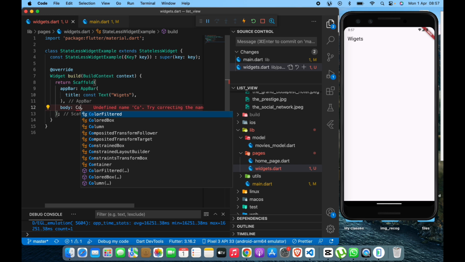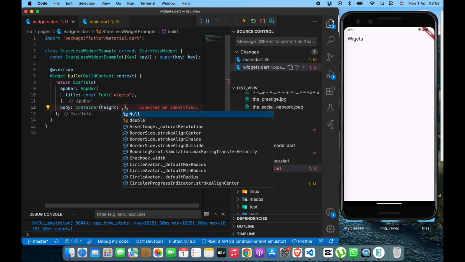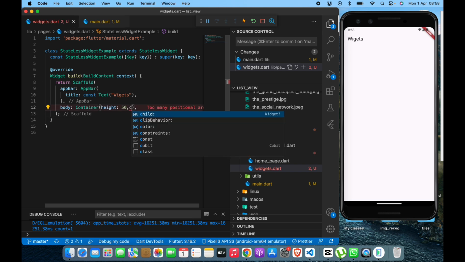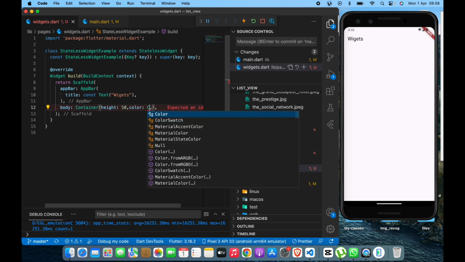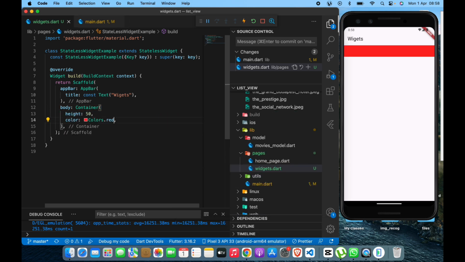We already talked about basic widgets. What we are implementing is a container. We can see the container as an empty space, right? We consider it as empty space before implementing anything. We give the container which provides some space. Suppose its property height 50. Then I'm going to give color red. See, it takes the height 50 with the color red.